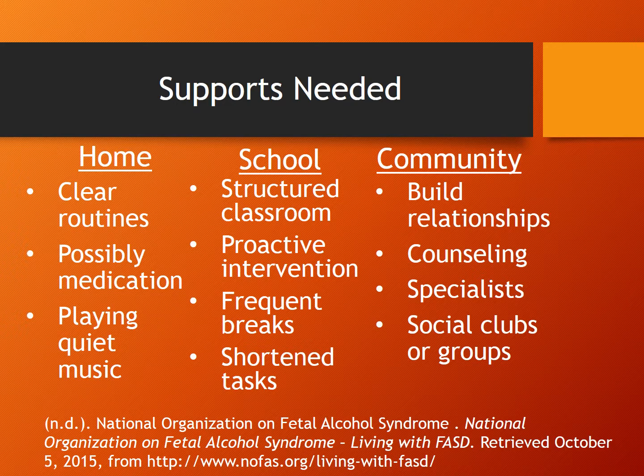At school, having a structured environment with clear expectations and routines will build on what they're already doing at home. Planning proactive interventions rather than reacting to misbehaviors will help build a positive environment for that child. Allowing for frequent breaks will help reduce frustration levels for that student in the classroom and help them to feel successful. Additionally, shortened tasks will also help the child feel successful in completing their work.